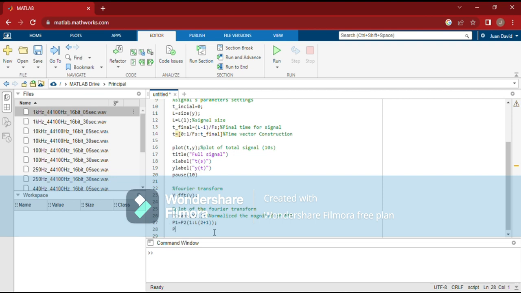And P1 from 2 to end minus 1 is equal to 2 times P1 from 2 to end minus 1.